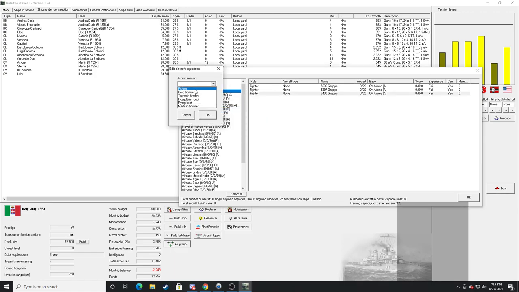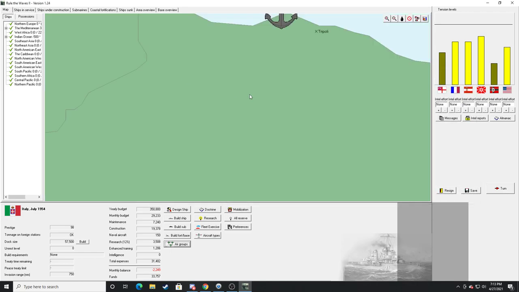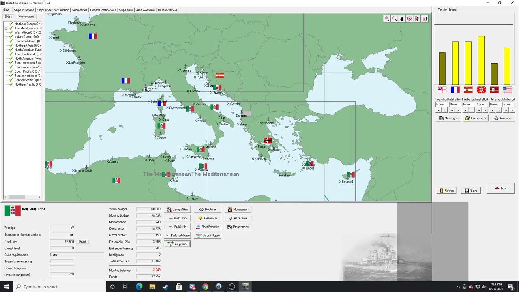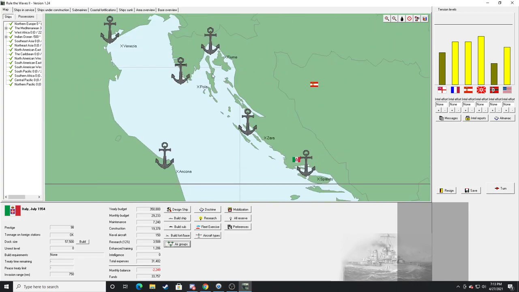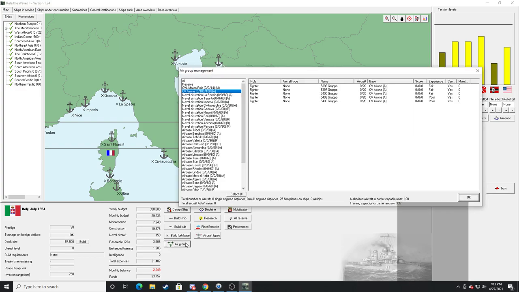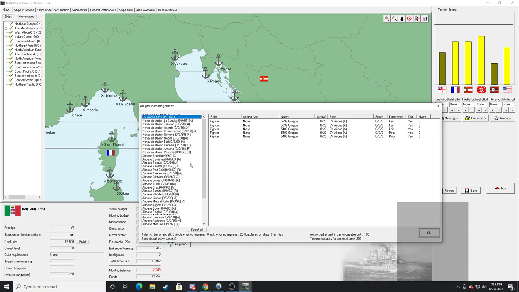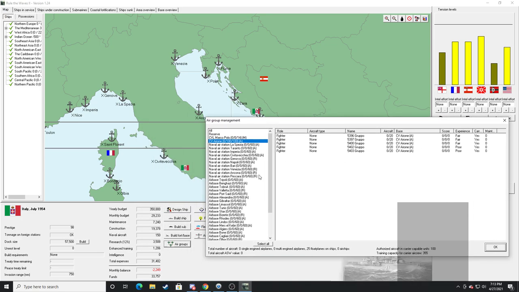Add air unit. Fighter. Add air unit. Fighter. Alright, so if war winds up breaking out, we will probably have to fight around Pola and Fiume, as well as this whole area, so that would prioritize... Okay, so I'm going to create a standard air group for this region.